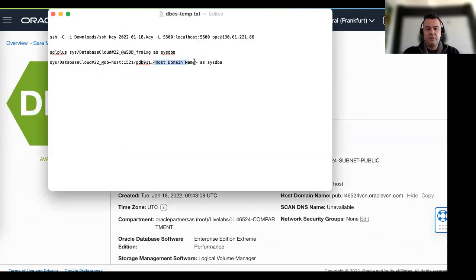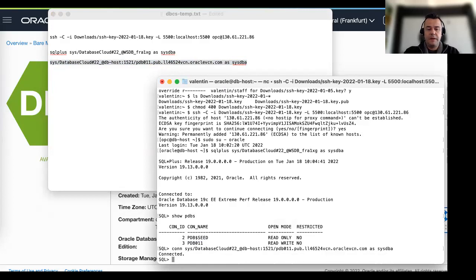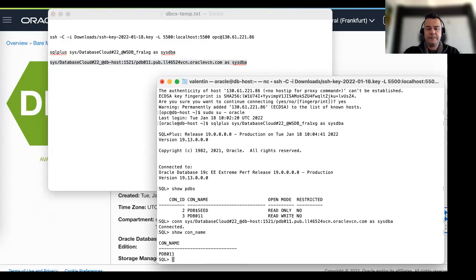So here in my notes, I have the connection string I can use to connect directly from SQL Plus to the pluggable database. I can exit the session, or I can just connect to the PDB. And if I show you the connection, I'm in PDB011 right now on the environment.